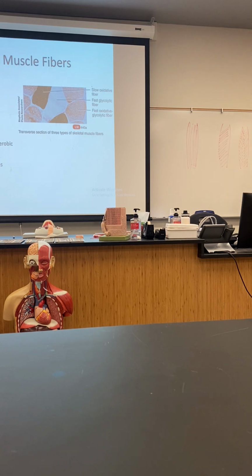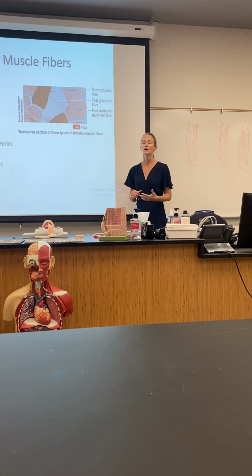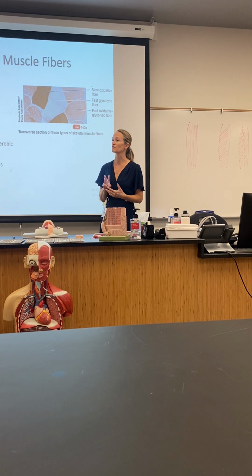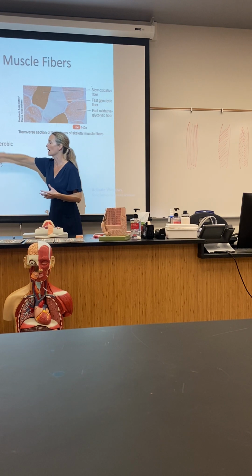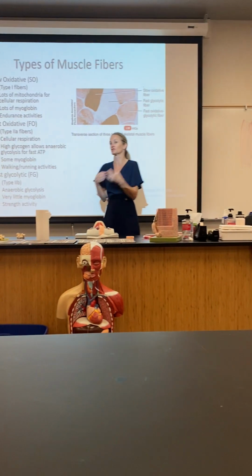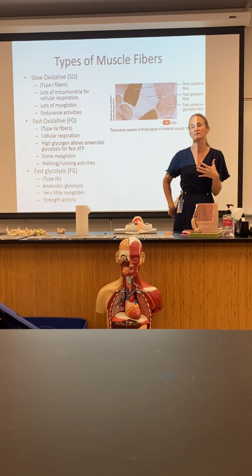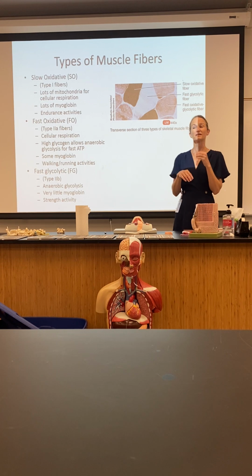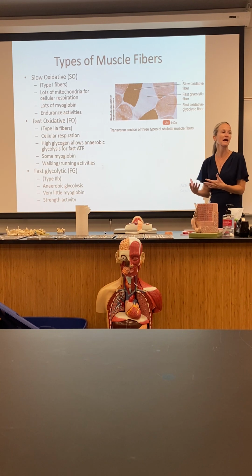All right, on to muscle cells here. So myofibers or muscle cells are a little bit different in different muscle types. Turns out we have 3 different types of myofibers in all of our muscles, and every single muscle in your body is going to have all 3 of these. So it's not like you only find one type in the sternocleidomastoid and only another type in the erector spinae muscles. We have a mixture, but some muscles in your body have more of one of these than the other 2, for example. So there's a predominant type of myofiber.